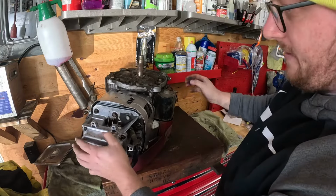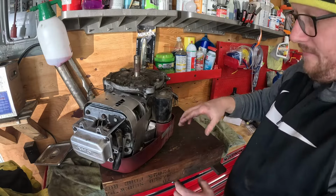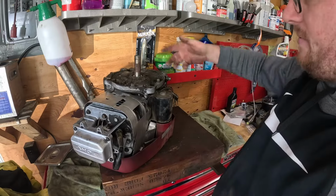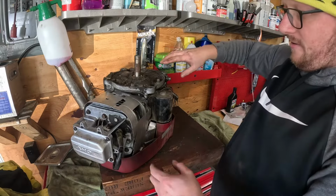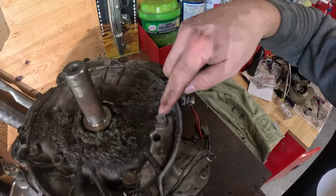Just gotta be careful you don't bend up that screen on the top of the motor or on the top of the flywheel there. You don't want to tear that all up or bust the plastic up, but you're not gonna really be doing any hammering or anything. This is it. You gotta crack all these bolts loose.